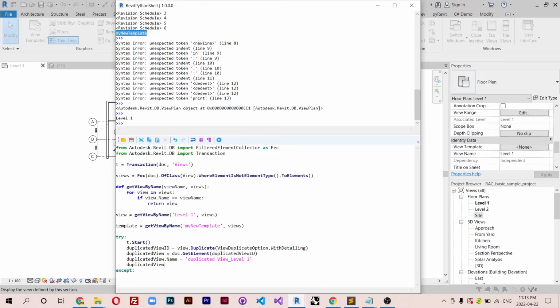I hope I'm not mistaken in here. Yes, so dot apply template parameters, and I'm going to apply which view? I'm going to apply this view template. All right, and now to finish the exception, if there is any problem, error, I'm gonna say E. Again, if you are wondering what I am doing in here, you can watch the video about handling exceptions.